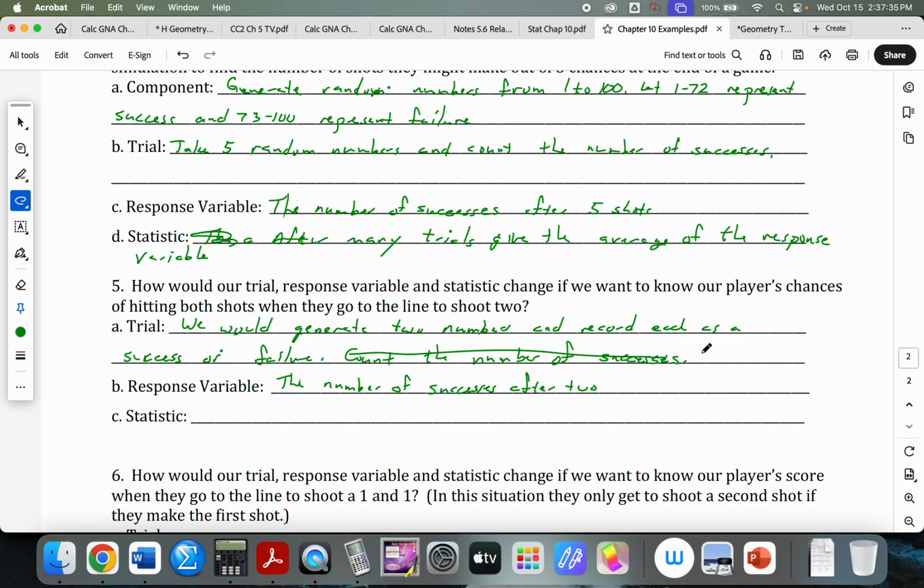So if both are successes, the trial is a success.